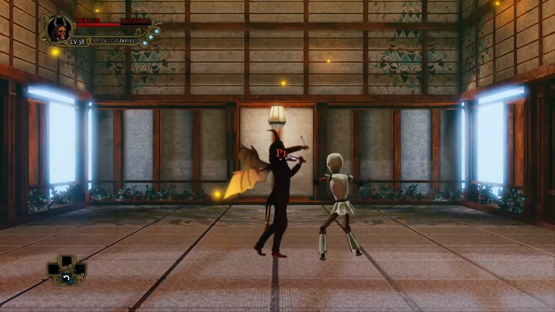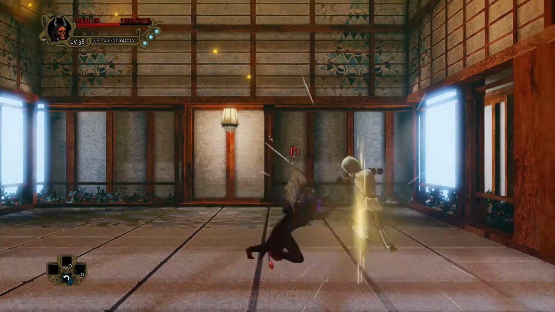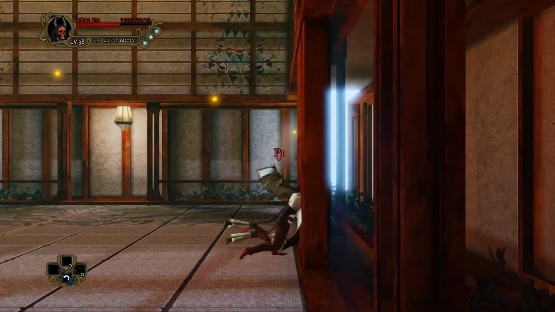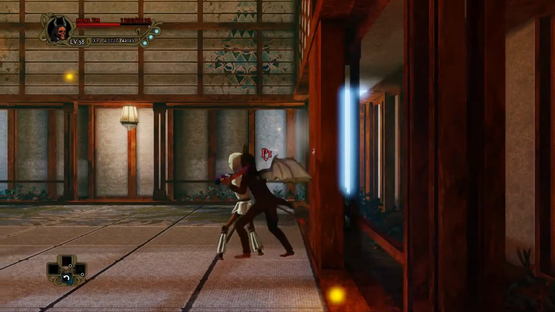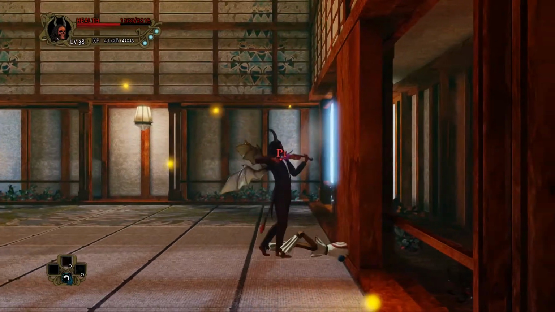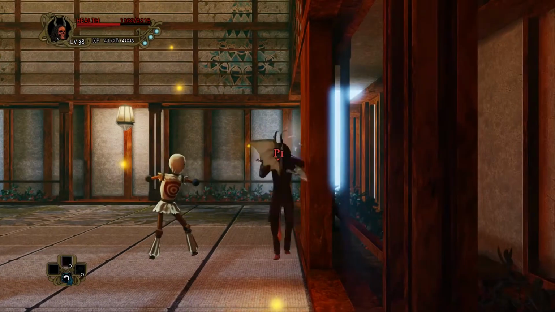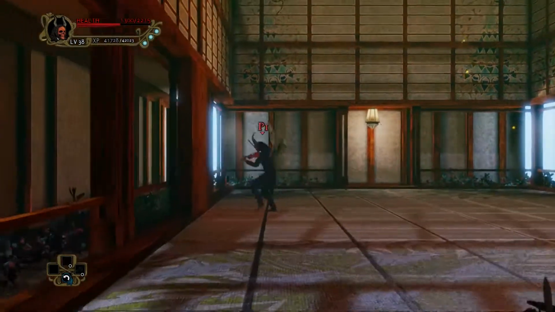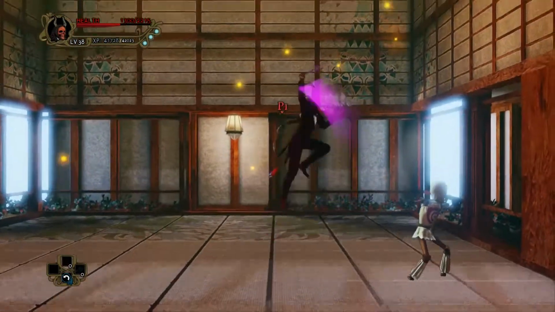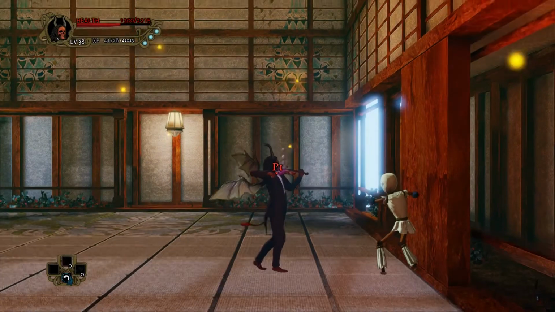His regular standing still move, just a whack with his bow. Forward is a sweep forward. Can we get on the other side? Yeah, get out of here. Up is a kick, and down is a sweep kick. A forward special is that dash. Down special, uppercut. And an up special, I'm not really sure what this does.